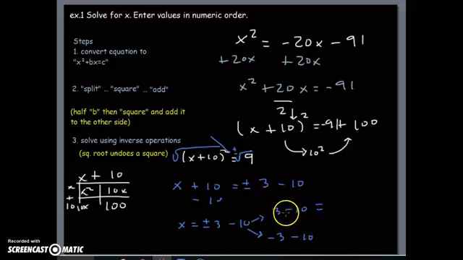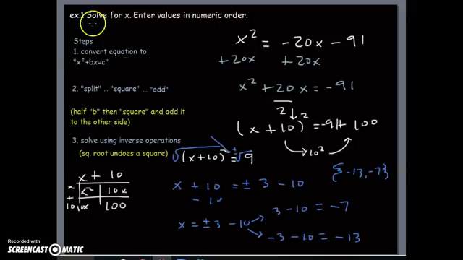So we're going to simplify both of these. So 3 minus 10 is a negative 7, and do not get in the habit of thinking, oh, if this is a negative 7, this is a positive 7. That's not ever going to happen. This plus or minus does not make one answer the same, but with different signs. You've actually got to think about it. Negative 3 minus 10 is a negative 13, and so our final step is to put these in numeric order. So we're going to say negative 13, comma, negative 7, and that is how we get our 2 answers.